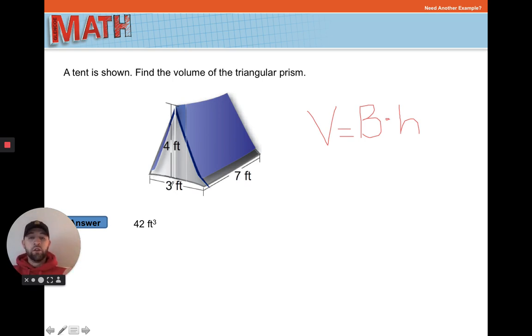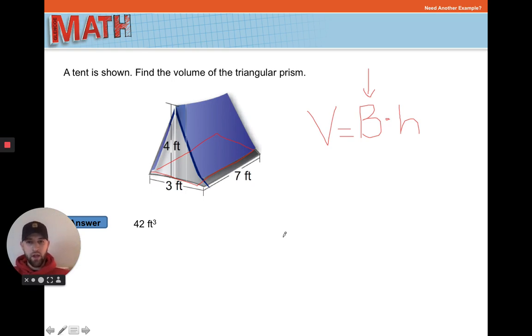We are going to talk about, and this may be a little confusing for you. You're going to think, okay, Mr. Lombardo, we need to find the area of the base first. That's what this capital B is telling me. Yes, you're absolutely right. And then you're going to say, okay, the area of the base is whatever shape it's sitting on. Well, hopefully we're sitting on something that looks like a rectangle almost.